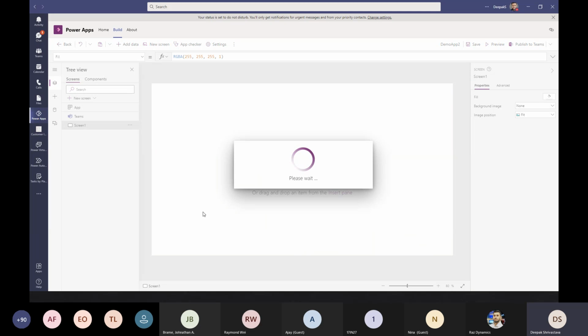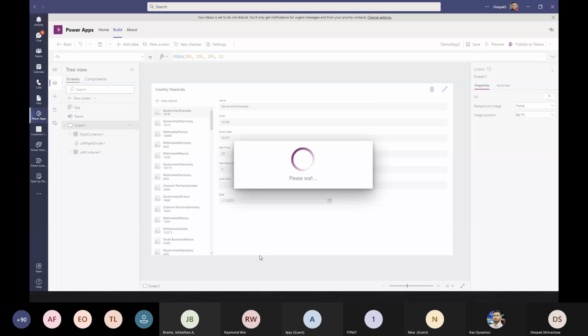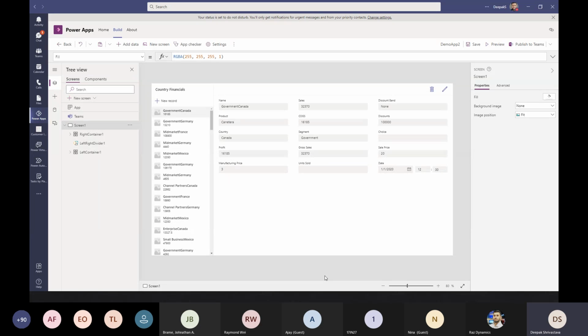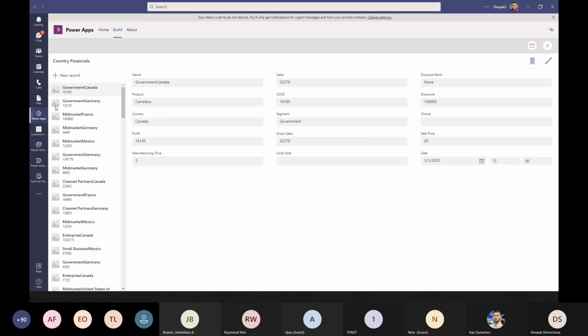And now Teams is going to do all the work and actually create an app for me. The entire app will be ready to go. Of course, you can apply more UX on top of that. You can have some coloring and all. But if I play or preview this app, this is a fully functional app. I can access all of the data that I have. I can also create a new record if I want to, or I can update any of the records that are there. So within a couple of minutes, we created an app.